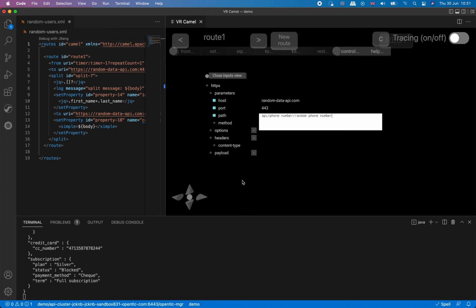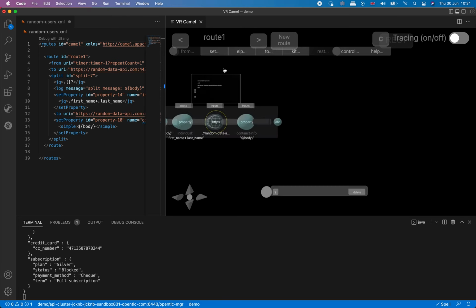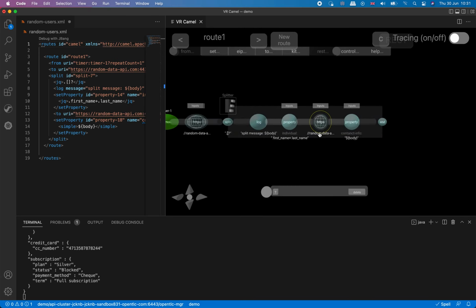We need to indicate this is a get operation, otherwise Camel is going to post these with the current payload, and I believe this is all that we need. If that goes well, we are going to trust it goes well. I'm not going to execute it yet.